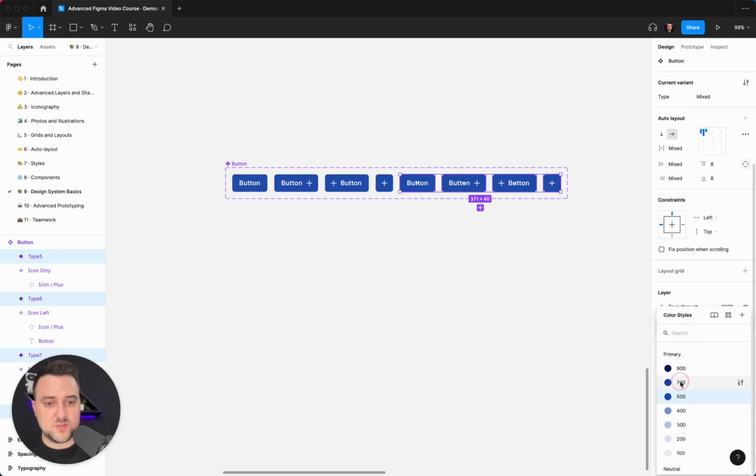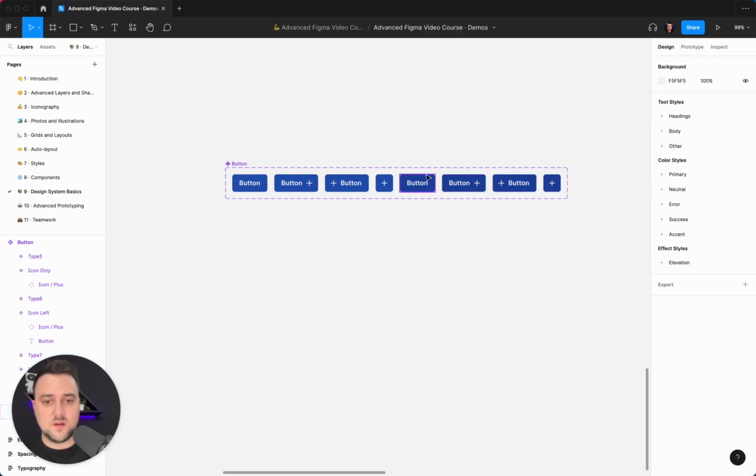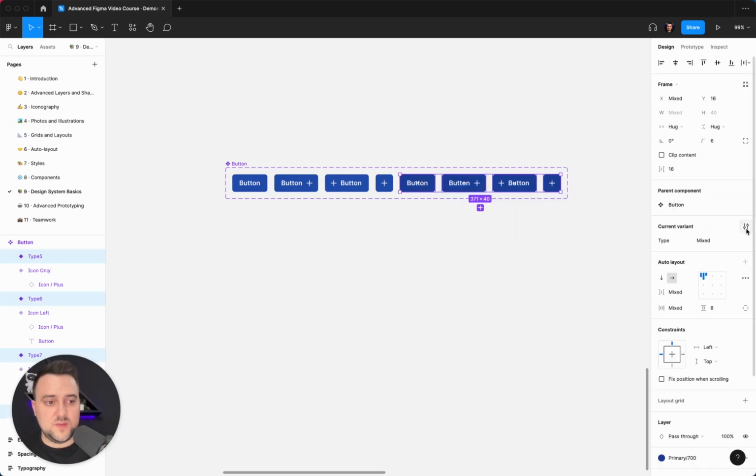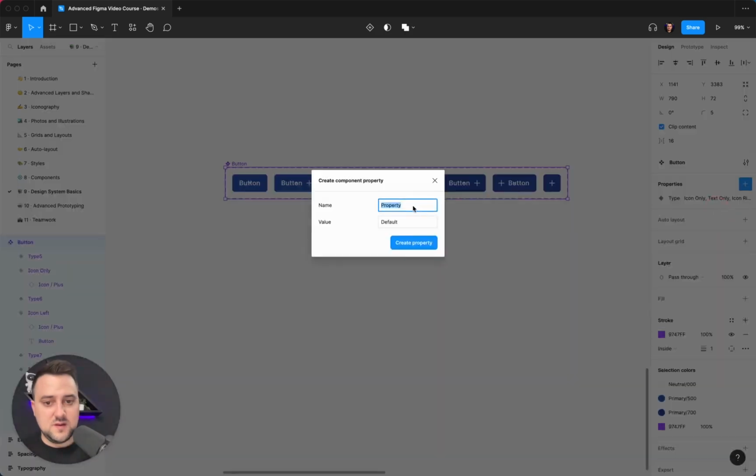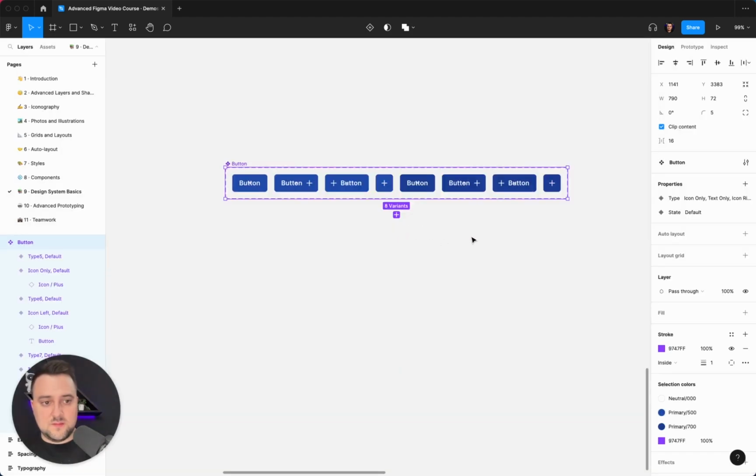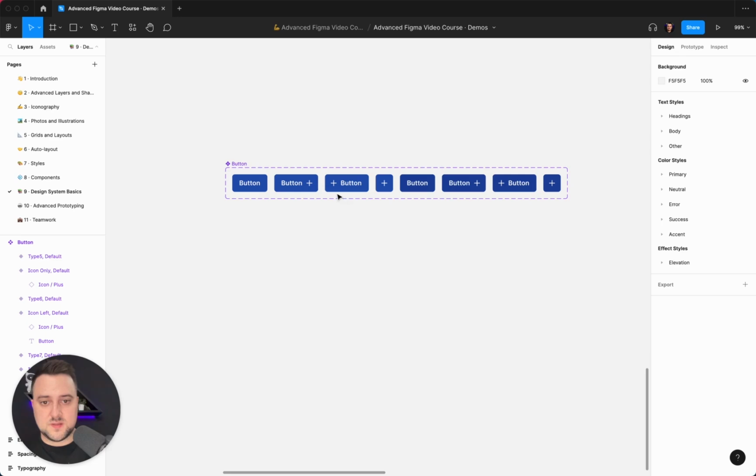So that means that I'm just going to change the color to a darker one, and I'm going to have all 4 of these as an additional variant in here. It's going to be the state. I can have default state, and that's going to be fine.